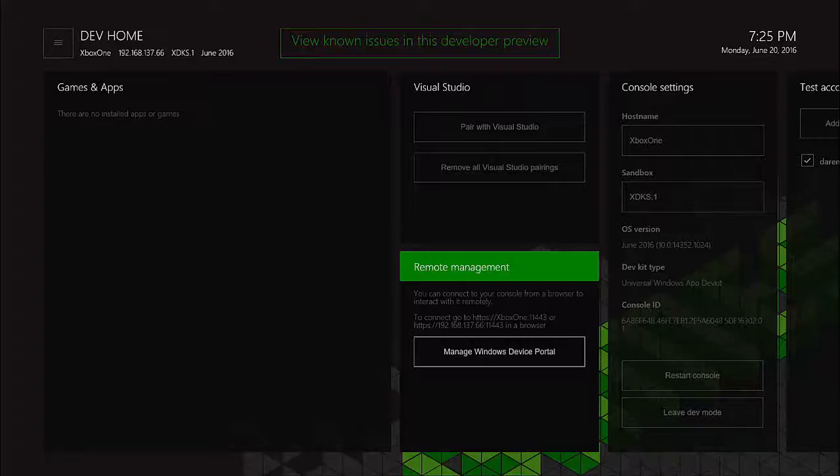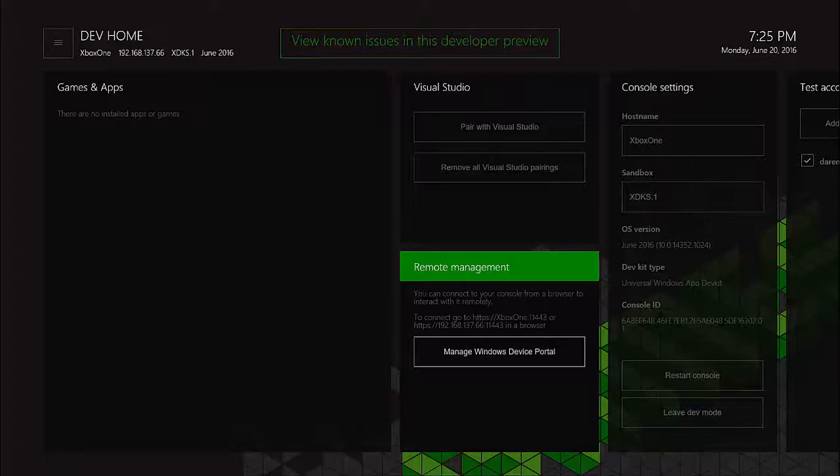Yeah, and another really handy thing is you can also get a screen capture. Nice. Because in this mode you can't use the Game DVR that would allow you to record video and take snapshots that you can on the regular side with the Xbox, but instead we have this ability to take screenshots.